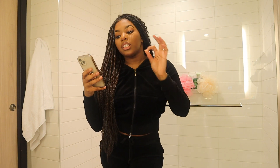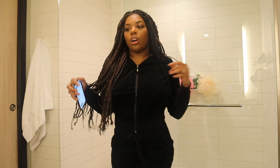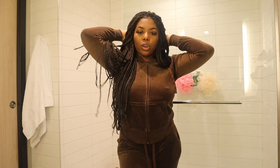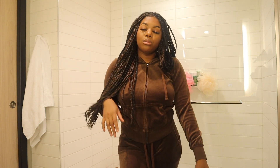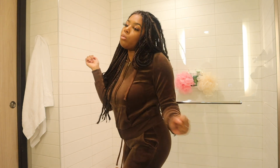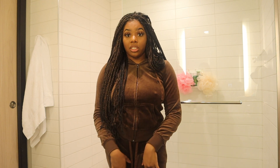This is the original Trendsetter Velour set in black, size small. I am in love with it — it is super comfy and fits perfect. I actually have this in light blue in a medium but it was too big and the pants were extremely baggy, so size small fits so good and snug and compliments my body a lot better. This is the same set in chocolate brown, same size — just had to get different colors for different days. The vibe is always different. I'll probably end up getting every single color they have, and they also have shorts versions I really want.